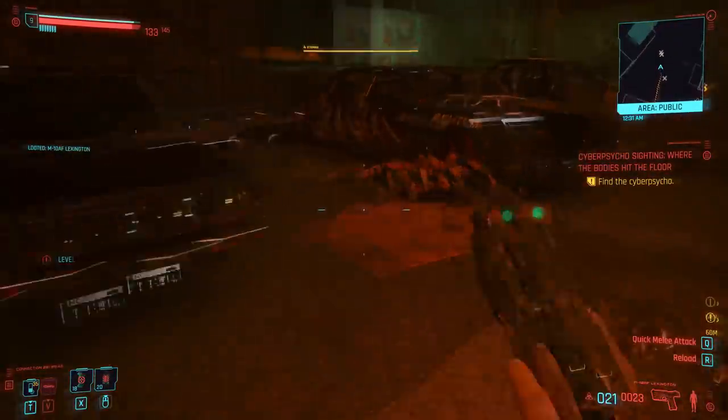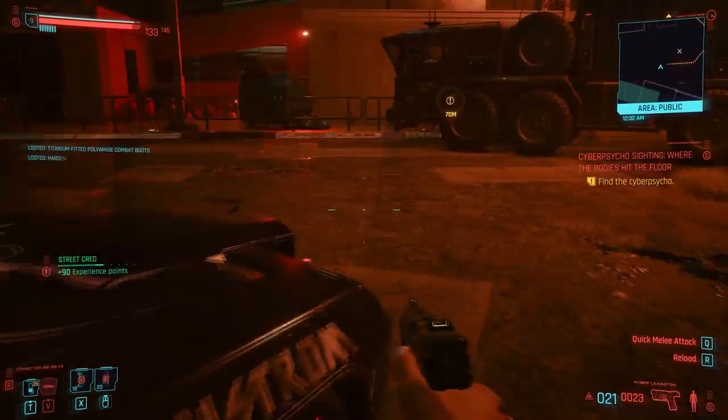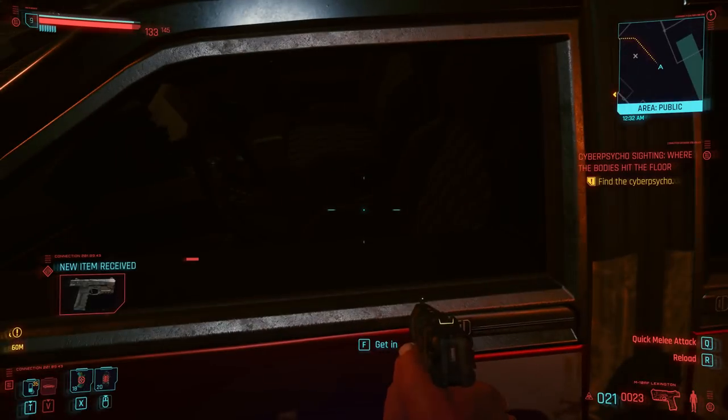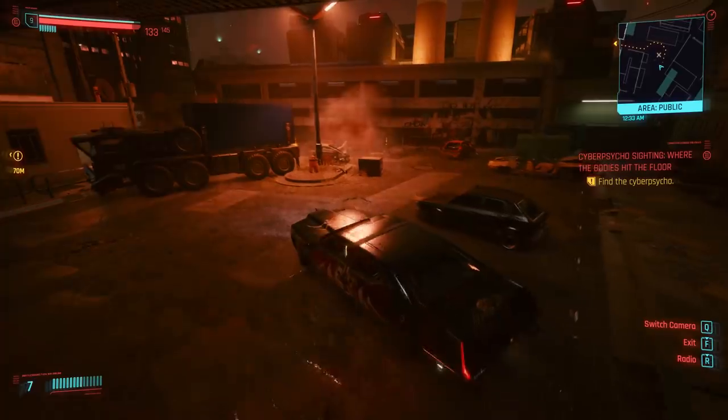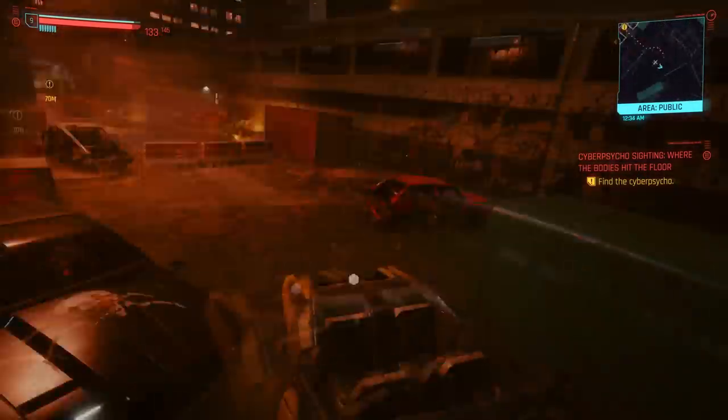Alright, that person is dead. I'm going to loot these guys really quickly. Now, before we do anything else, we're going to hop in their car and move the car. This is the only way I've been able to get these guys to actually respawn. Maybe you'll have better luck than I do, maybe you'll find a better way. We don't have to move the car, but for me, this is the only way I've been able to do it so far.